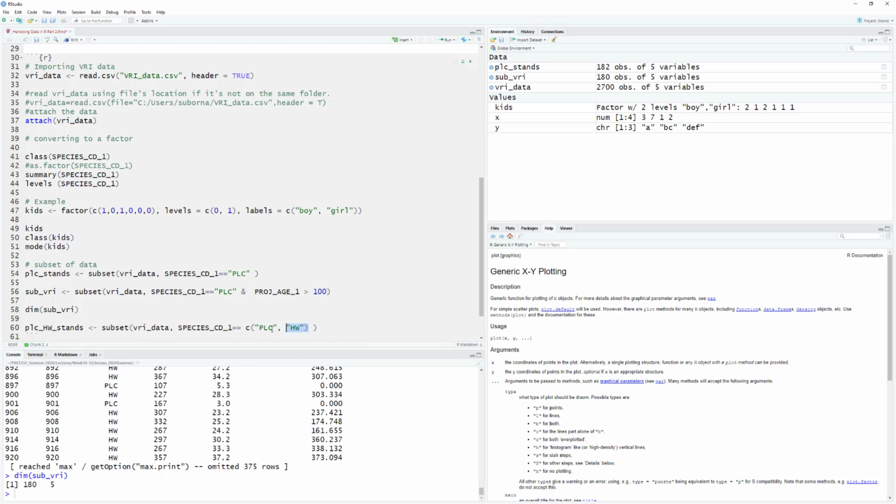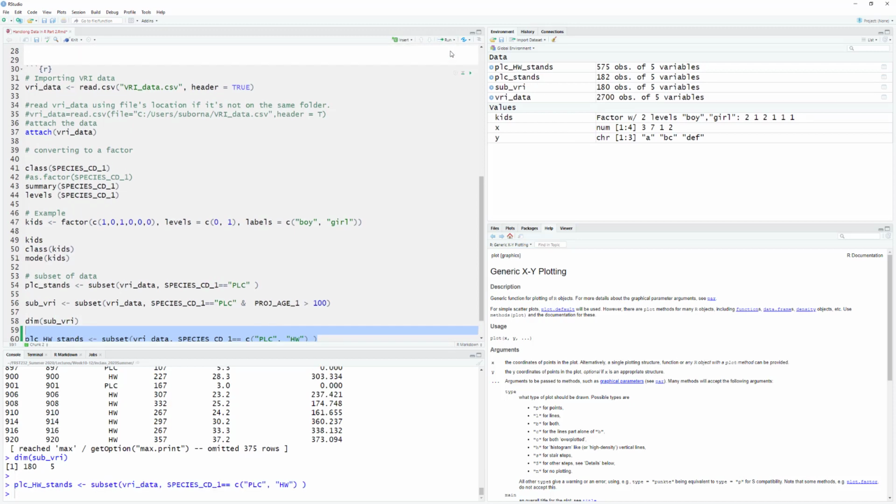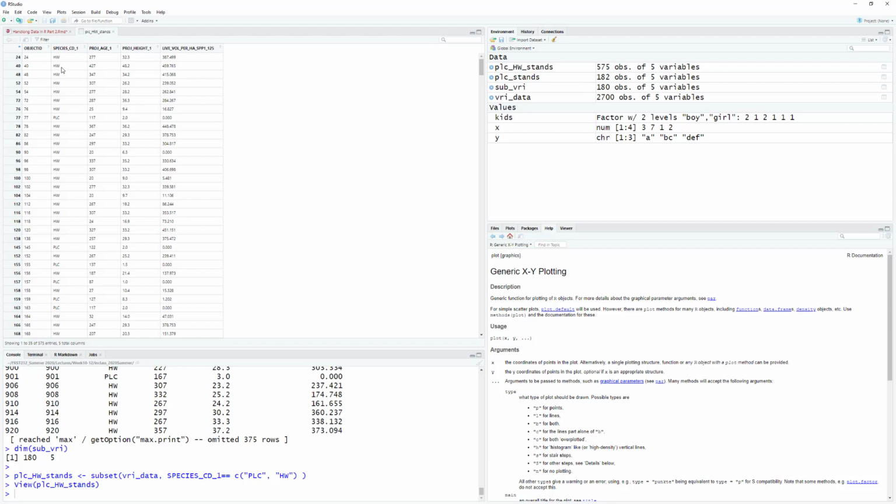So these two I'm also interested in, and we can use this condition as well. So let's see this first. I just added one condition. I said that I am interested in two species. So you can see HW and PLC both are included. The minimum height is 0.3, the maximum height is 48.